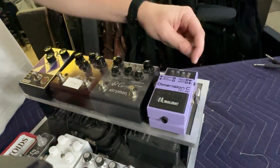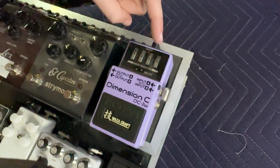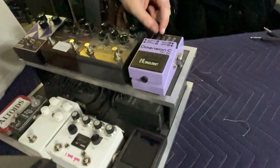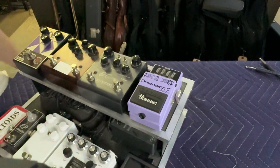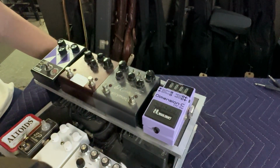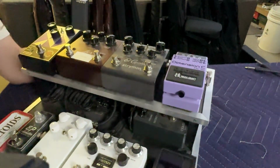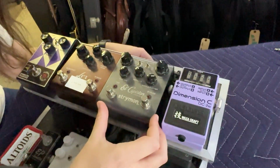The Waza Craft one has a switch to go between standard mode and the STD 320, which was the rack mount version. Yep. And also you can press multiple buttons at the same time to get different sounds. But I use it almost only on the 2 or the 3 mode. I don't use chorus a ton, but it's great. And then we go into the El Capitan, and you recommended this to me for a tap delay.